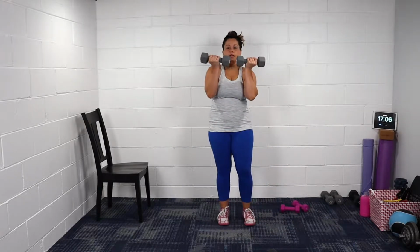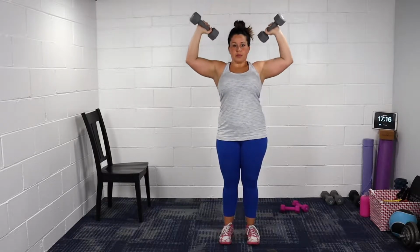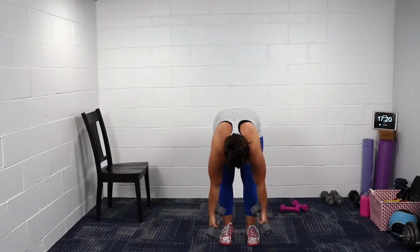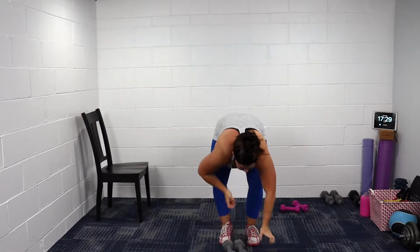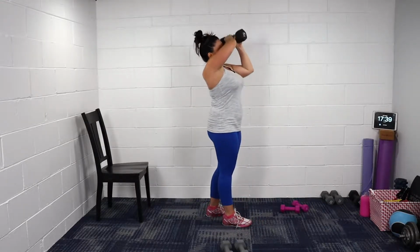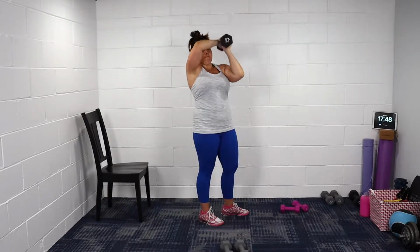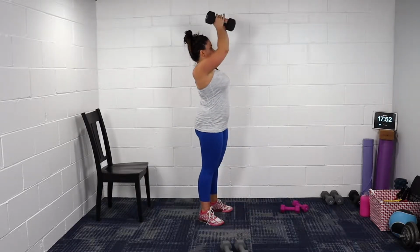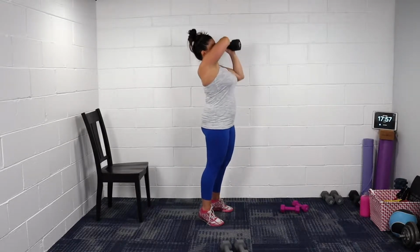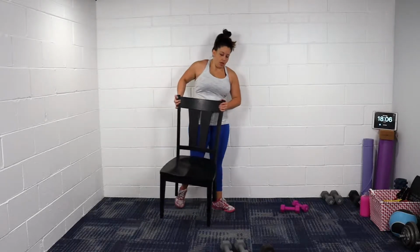Switch. Arnold press. Ten seconds. Switch, side to side. Arnold presses, kind of save your back. Go for it.